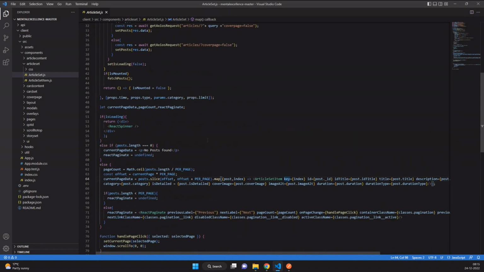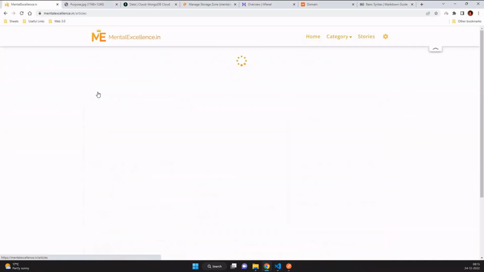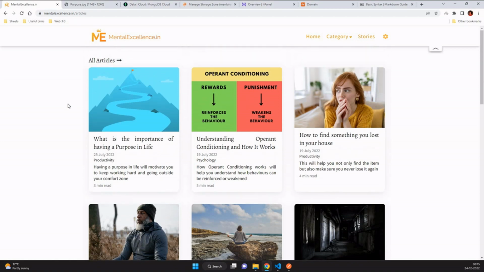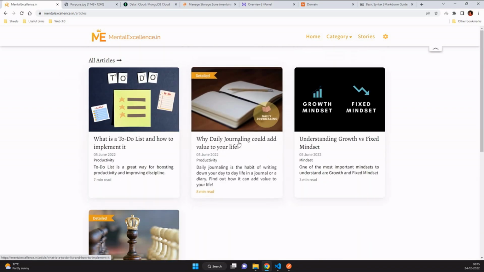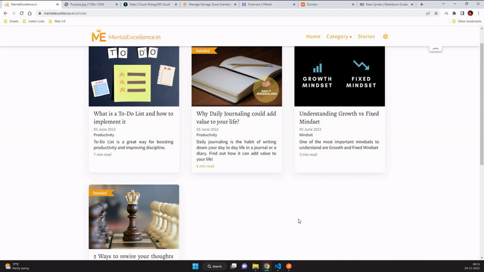And the reason this one is slightly longer is because this uses something known as React paginate, which is basically, when I come to all article sections, I should not have like 100 articles in a single page and the user has to keep scrolling. Rather, pagination is involved. So if I just click on two, the next set of articles are loaded, right?